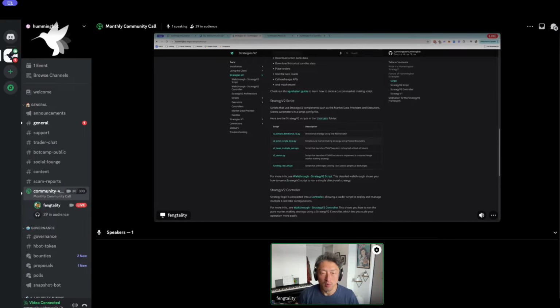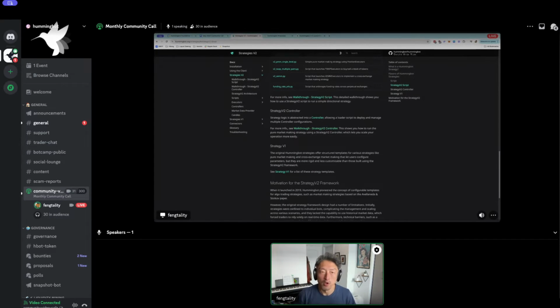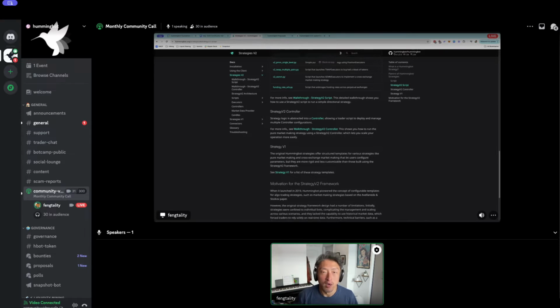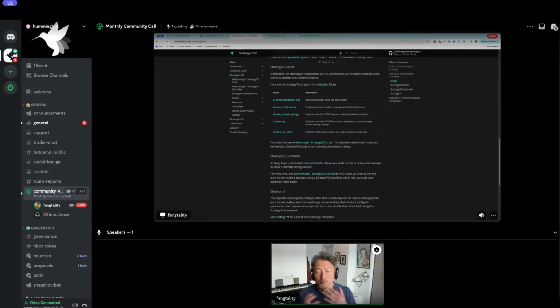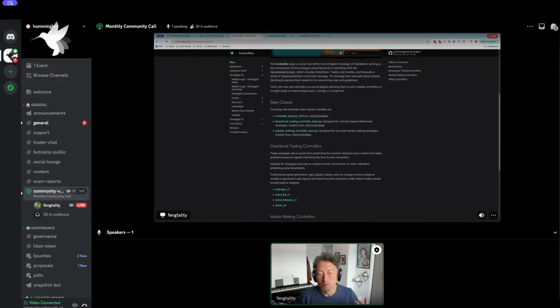These are scripts that use V2 components, like the position executor or the market data provider, but they encapsulate all the logic in that main script itself. And then finally, we have something we call a V2 controller, where the strategy logic is abstracted from the script into a controller.